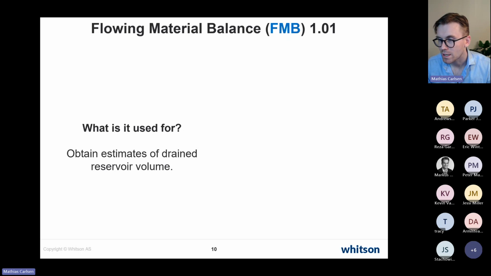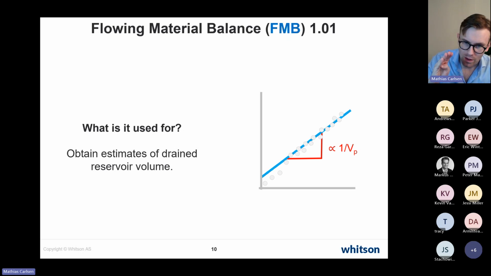All the flow material balance techniques are simply using a very simple graph technique. In our software, in some of the Quotera tools, I know there are guys from Quotera typically in these courses, and EOG has an internal tool as well, you'll see that the flow material balance plots go up and to the right. In some other tools, you'll see that they go down and to the right.